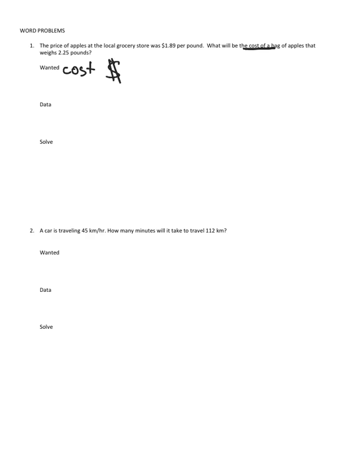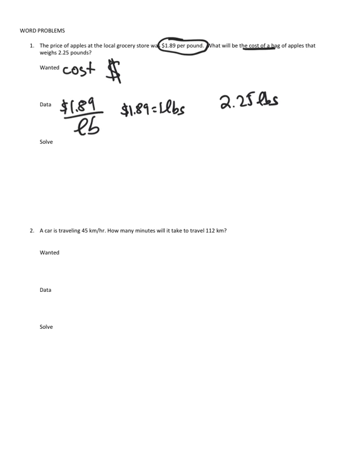The data that we have, we're going to pick out all the numbers that we have. So $1.89 per pound. Remember, per means divided by. And we got 2.25 pounds. So anything that we have as a ratio, let's write it out as an equivalency. And that $1.89 is equal to 1 pound. And what we're going to wind up using this equivalency for is the conversion factor.